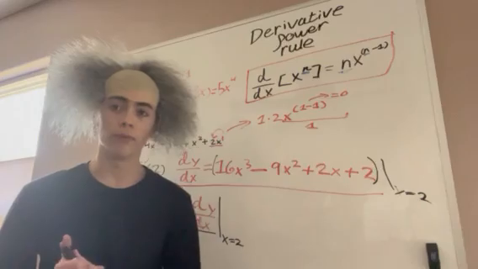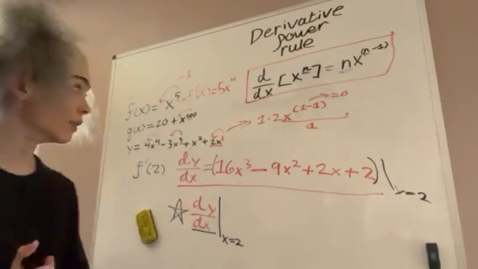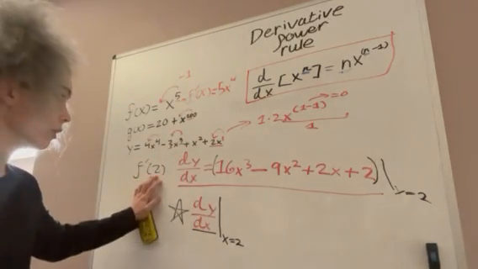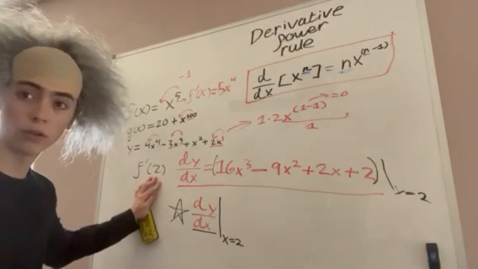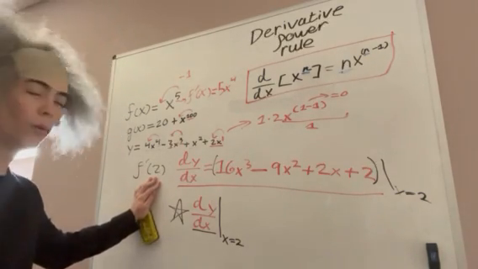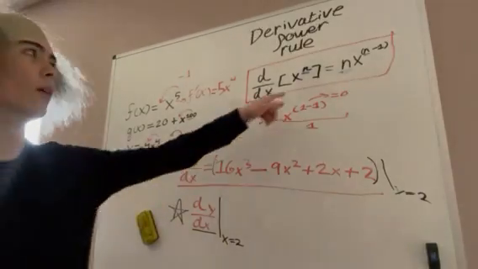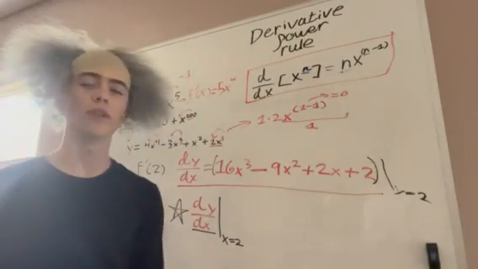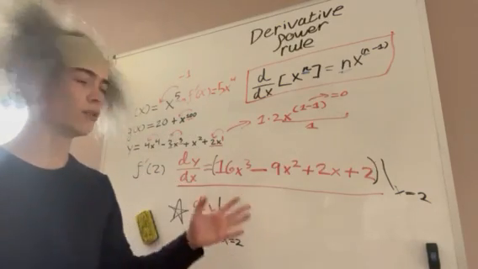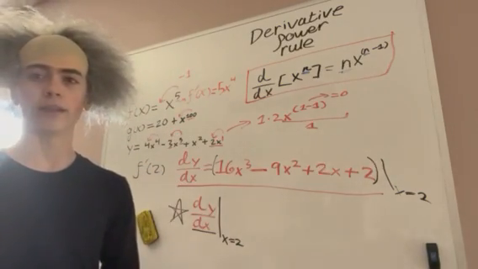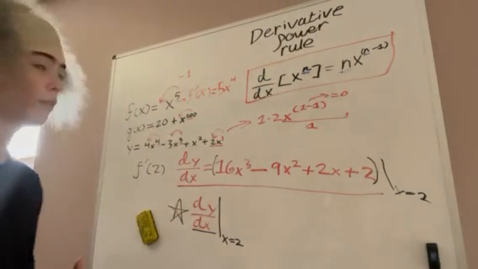Derivative power rule. Very, very important, right? If this is confusing, go over it. Find some other tools to help you master this. Do a lot of practice. Don't think about memorizing that the derivative of x to the n is equal to n times x to the n minus 1 power. Don't think about that. Do examples. You will get so good at this so fast, you won't even have to think about it.